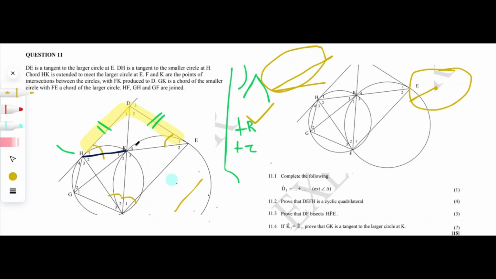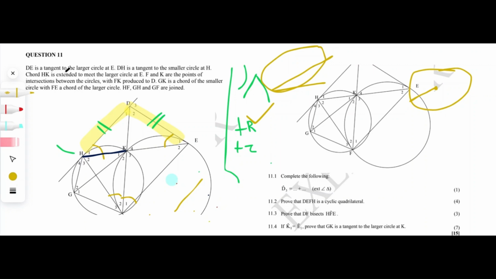And so students might think, oh, what about K4? No, K4 is not going to work because you need a chord and a tangent. Here's your tangent, there's your chord. Your tangent isn't anywhere close to K4. You need a tangent that literally passes and touches right by this angle, and then you need that chord. Okay, so I don't want anyone to make that mistake. So now let's continue on.